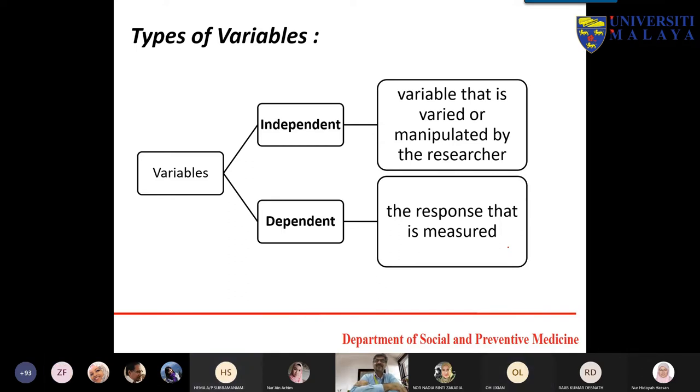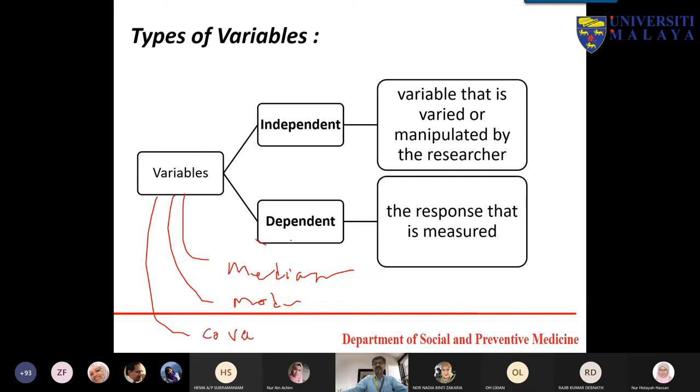So, the last part, in terms of the definition of types of variables: we can divide the variables into independent and dependent. Of course, in advanced statistics, sometimes we can add mediator or moderator or covariate. There are some other types of variables, but I just make it simple for today's workshop. The independent variable is a variable that the researcher can manipulate. Suppose that you want to look at the effect of gender on quality. Then gender can be manipulated by you.